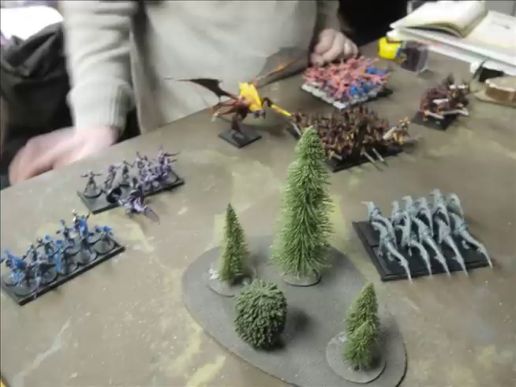The big unit of Pink Horrors in the back with a Herald, and in the middle he has 2 units. I forget what they're called. Demons of Khorne, I think, whatever. They're Killing Blow, great weapons, that kind of thing.